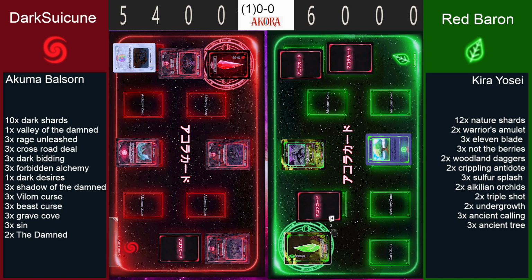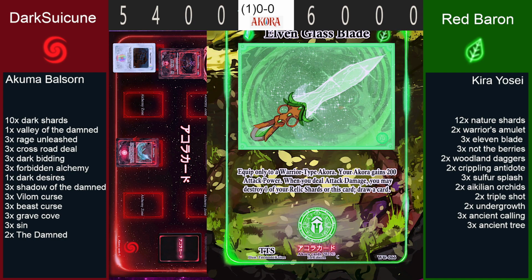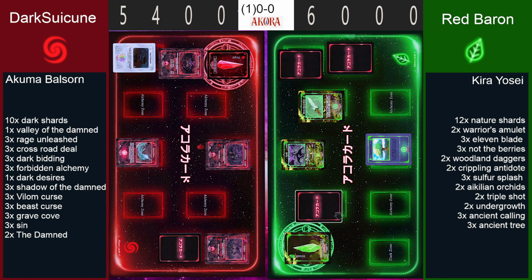So this is Baron's turn. He plays Nature Relic Shard, 1 card face down, Ancient Tree, and Elven Grassblade. When you deal attack damage, you may destroy 1 of your Relic Shards, or this card, draw a card. And so he's going to swing for, I believe, 600, bringing Suicune down to 4,800.